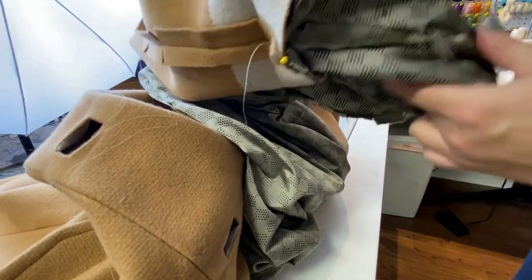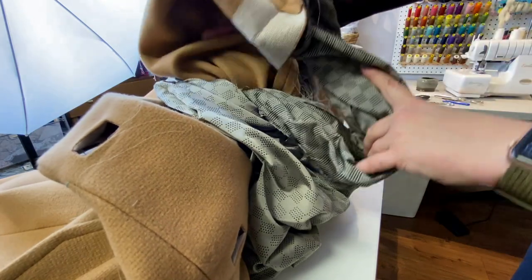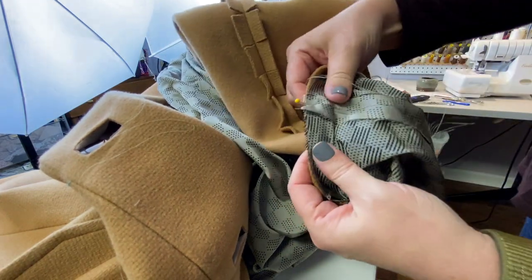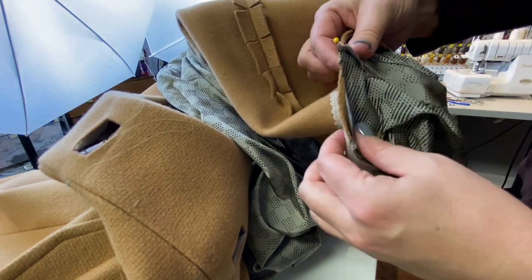Okay. So it becomes... Let me pull this out so you can see it a little bit better. It becomes this weird circle, basically. But we're just wanting to match up our raw edges. And so I'm going to put this down and just sew all the way around.